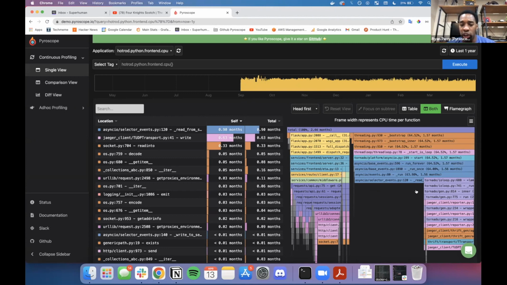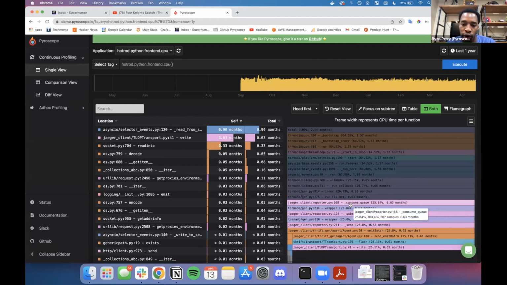Not only could you use this for budgeting purposes, to correlate your level of CPU utilization to the number of servers that you needed. Let's say this is 100 servers, and you're like, wow, we're spending a bunch of time in Jaeger reporter.py or whatever it is.